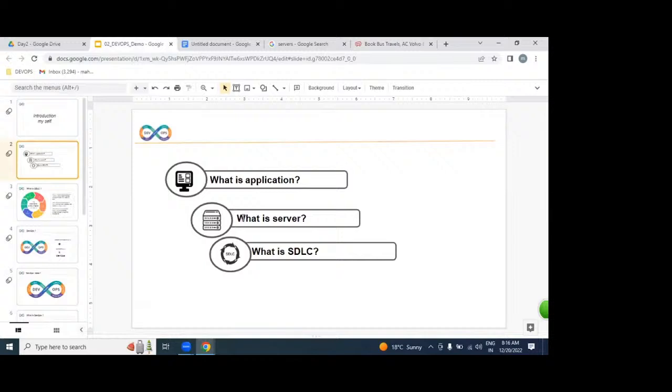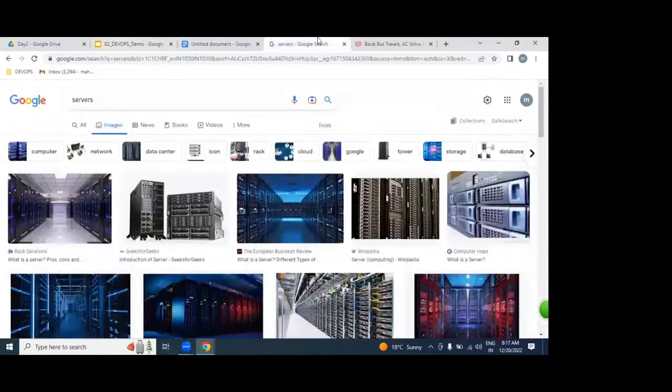How many ways can we get a server? We can get a server either in a physical environment, a virtual environment, or a cloud environment. But any server is for deploying our applications and maintaining our applications 24 hours, for a long time, without any shutdown. So this kind of service we are going to be handling.